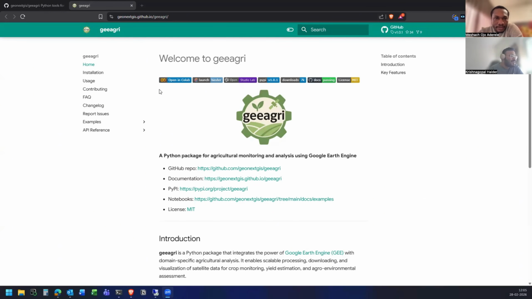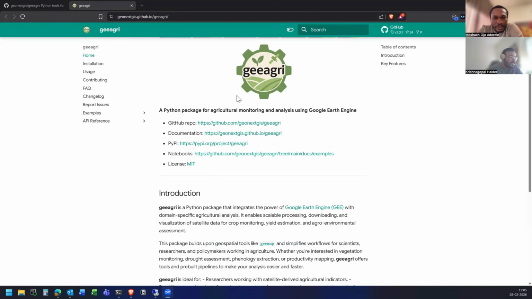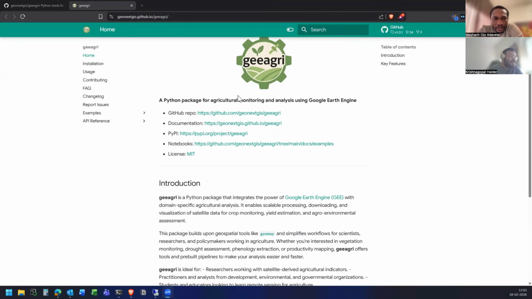So this is a Python package that we recently developed at ZALF for agricultural analysis using Google Earth Engine. I have been working in remote sensing for about 2 years, and what I have found is that you need to prepare a lot of data when you are dealing with remote sensing.